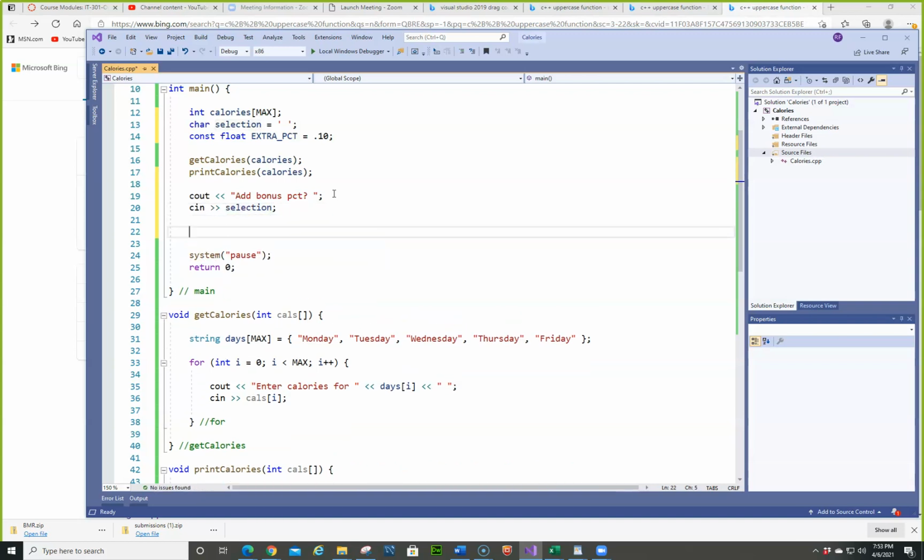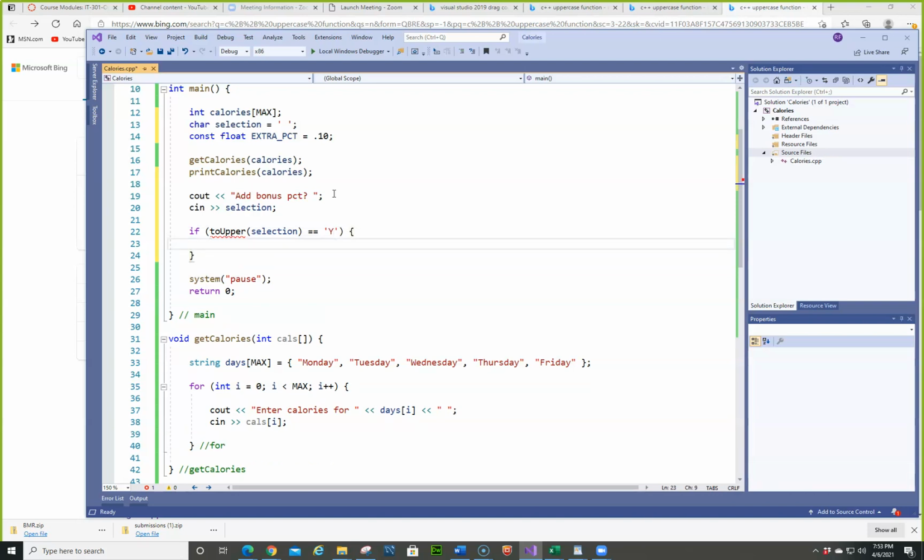So now we're going to do if, and this is another way that you can do it, if toupper selection equals yes, and we have an issue with if toupper selection equals yes.